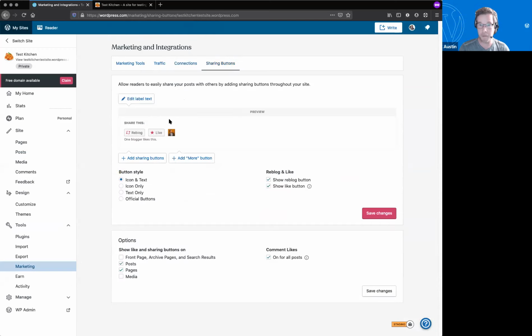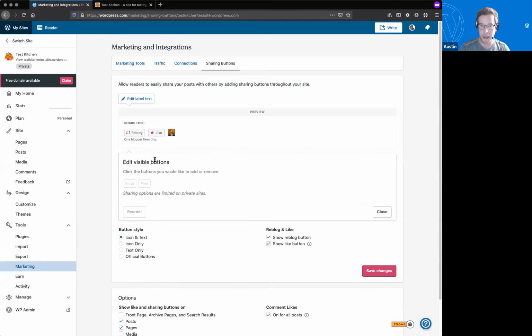Additional options being these social buttons down here. Right now this site is set to private, so we're not going to see those options. But clicking on adding sharing buttons, in addition to email and print, you would have options here to retweet this, share to Facebook, share to LinkedIn, Reddit. And so whenever you do create a new post, it'll have this box at the bottom where people can easily share your content with their family and friends and help to further build that community and that readership.